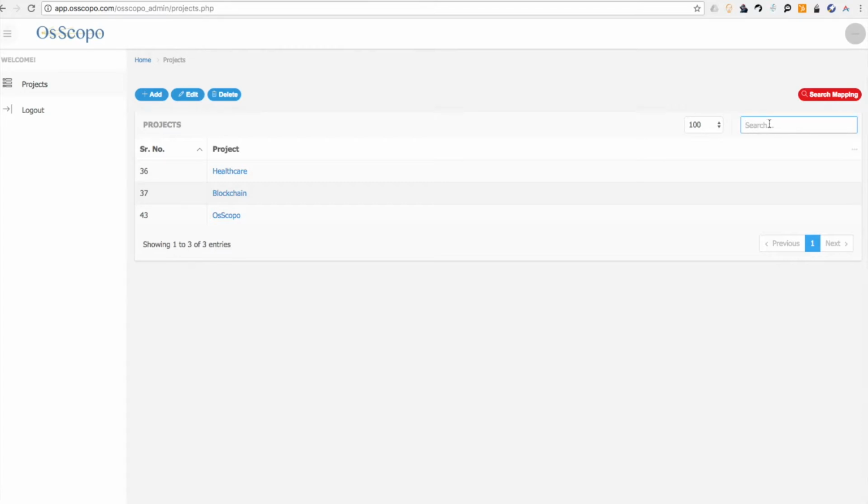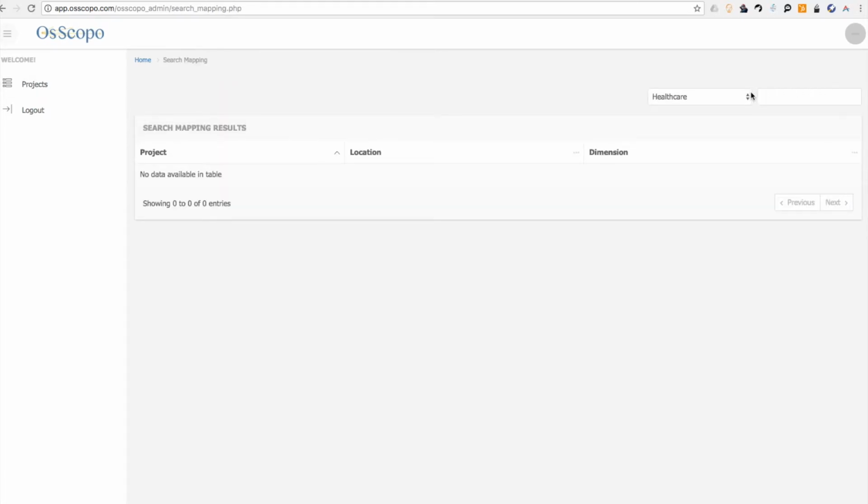I would come to the projects, hit the search mapping button, select the project and the account that I'm looking for. This in turn will display the project location and dimension where this number exists. If it exists in multiple locations, then they will be listed also.